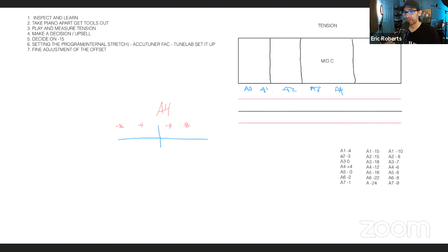So once your FAC is set, you're going to go in and listen to the A4, the A3, the C4, the C5, the C3, whatever. You're going to try to get the offset to be where you're just either in tune or just above. So in the AccuTuner, you're talking about the lights moving like this. They're just moving a little bit.